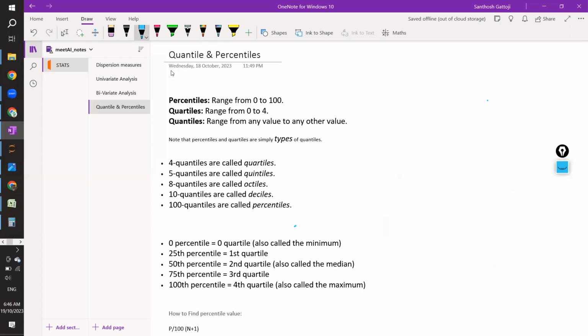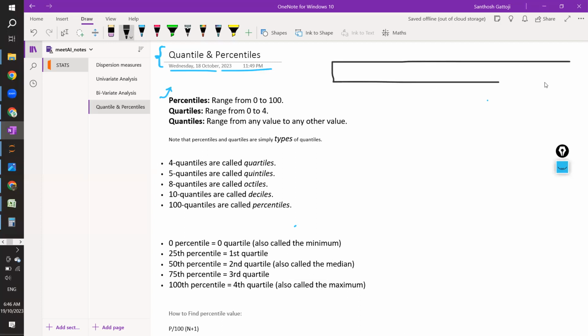Initially we have quantiles and percentiles, guys. Over here, quantile is a general word. Now what is percentile? Percentile can range from 0 to 100. That means, let's say you have a column of data, with different points in the data. It will start with point p1, p2, like that, and have, let's say, p100 values. Forget about percentile, quantile, everything, this is just data.